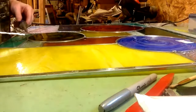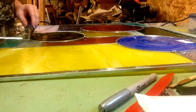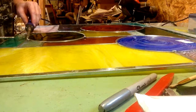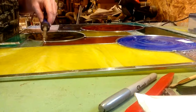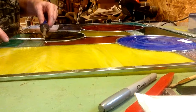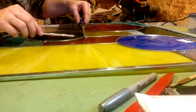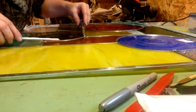So now that I've got all my flux down, I can take this solder and solder the joints. One of the things you've got to be careful about when you do this is your solder iron is hot — you've got to melt the solder so it goes to the window. But at the same time, you can melt the cane, and that's not good. So your iron has to be hot enough to melt the solder but not hot enough to melt the cane. Usually what you would do is test it before you begin so that you know that your cane is going to be okay.